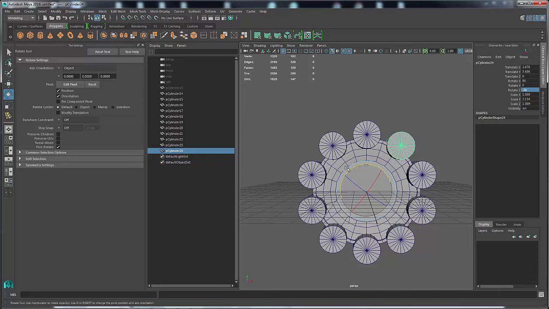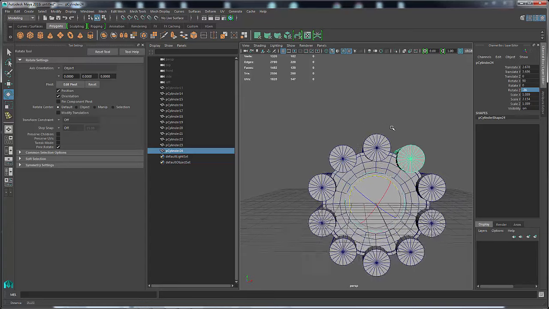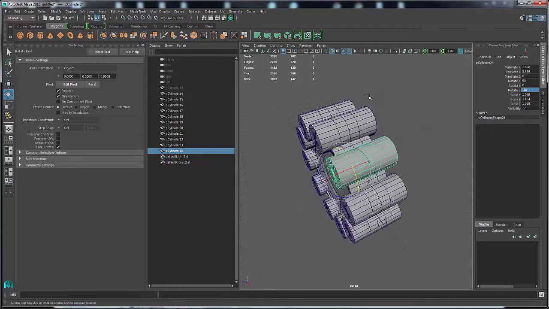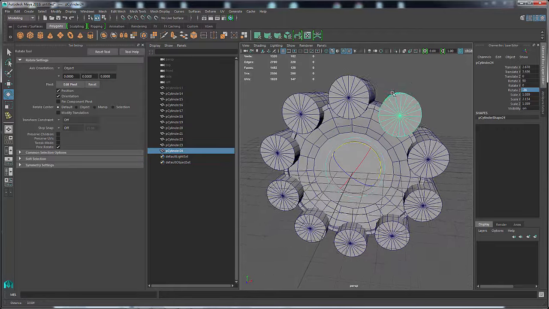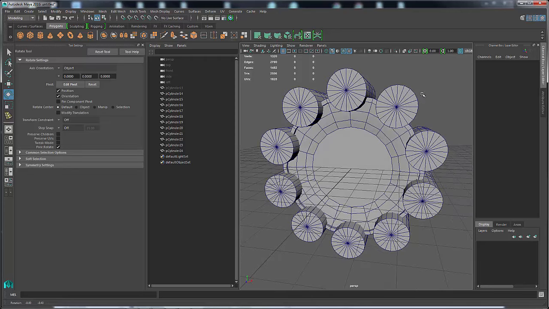So now I want to cut this out. Now what I could do right now to make life easier, I could split this up right now, but I'm not going to. I'm just going to show you how to do the initial cut. So we got all those guys lined up. So the first thing is we want to make these cylinders a cutter.